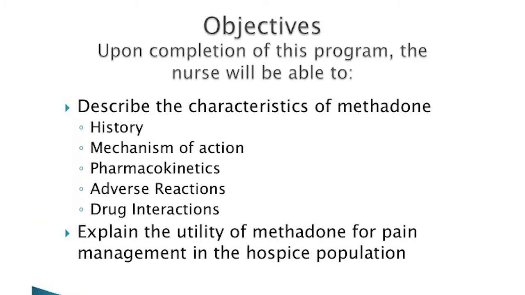So first, just some objectives of the program. After the conclusion of my talk, you should all be able to describe the characteristics of methadone, including history, mechanism of action, pharmacokinetics, adverse reactions, and drug interactions. Also, you should be able to explain the utility of methadone for pain management in the hospice population.